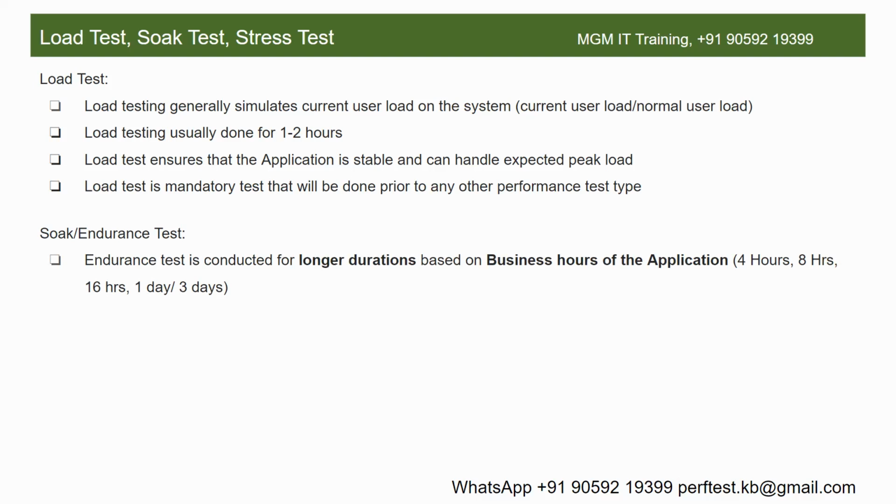Let's say we take some website examples like Flipkart or Amazon, right? Most of the users use those applications from, let's say, 8 a.m. to 10 p.m. at night. And what are the business hours for these kinds of applications, guys? 8 a.m. to 10 p.m. If you take this time window, 4 hours plus 10 hours, that is 14 hours. For 14 hours, there will be a larger number of users on an e-commerce application like Amazon or Flipkart.